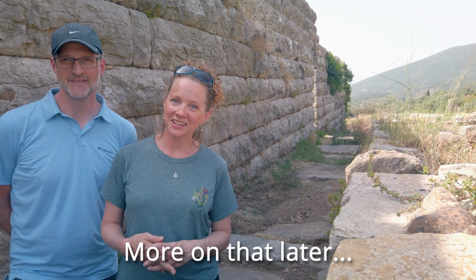There's only a few cars in the parking lot, and the ruins look huge, and they also appear to be slightly restored, which gives us a bigger glimpse into how people might have lived back in the times of this city. This city actually only existed for 300 or 400 years before it was abandoned. It never was rebuilt, it was never built on top of. So what we have are some really well-preserved ruins compared to what's in Olympia or Delphi. We're really anxious to check it out, and some of the ruins have even been restored. So come along with us and we'll see what we encounter today.